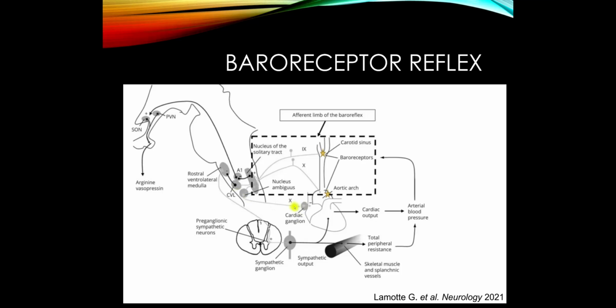Remember, parasympathetic is rest and digest. So when we stimulate the solitary nucleus, okay, this ends up stimulating the nucleus ambiguus, which is parasympathetic, okay, and that brings your pulse and blood pressure back down. So it does it by two mechanisms. It does it by stimulating parasympathetics, which we see right here, and also by inhibiting sympathetics, which we see here. So this is how it works very well.